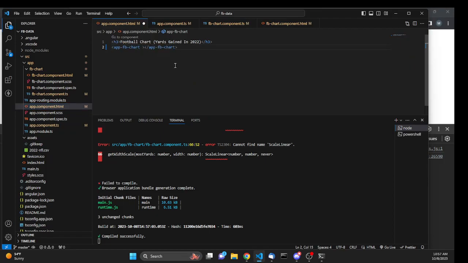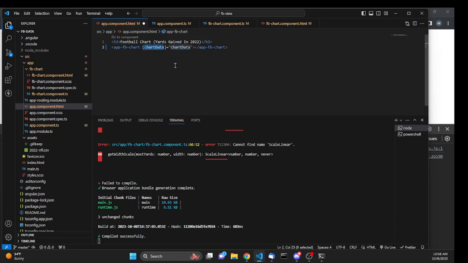So the way you do that is you could say that chart data is equal to chart data. Now, this is a situation where people get confused all the time. So in English, what I'm saying right here is that the FB chart has a variable named chart data. And what I would like to do is pass it in the string chart data. But that is not what I want. What I actually want is to pass in the variable that was declared in the TypeScript to it. And the way you do that is you put this guy around it.